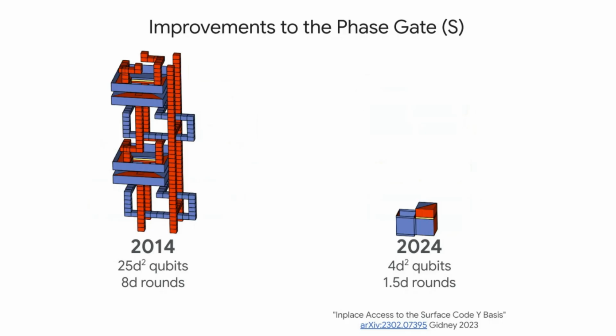Then we have the S gate, which is the last Clifford that people typically use to get the complete set of Cliffords. This is the one that's had the most improvement because back in 2014, they didn't know any way to do an S gate except by distilling an S state and then consuming it like T-gate style, except because it's a stabilizer state, you can duplicate it while you consume it. So it sticks around, it catalyzes.